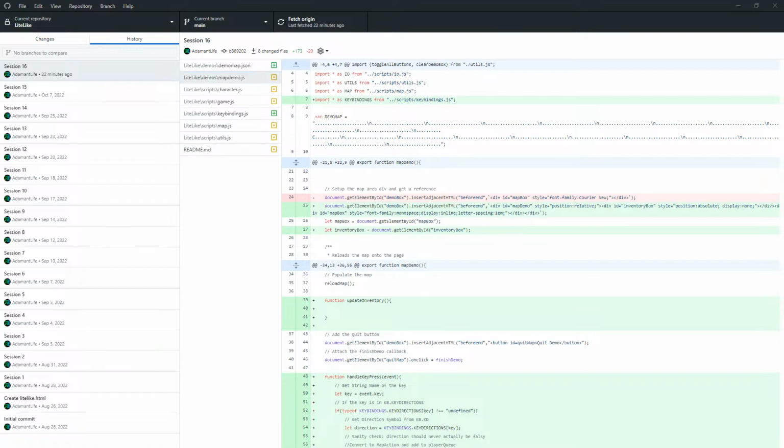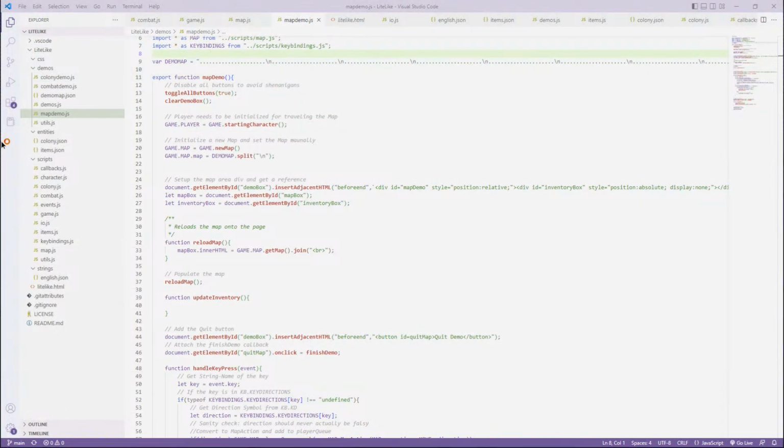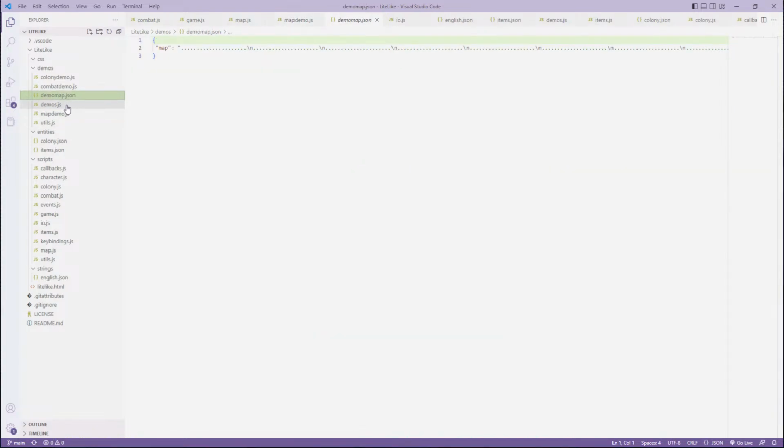So let me kick you on over to VS Code rather, and we will go through the changes in this update. And I just lost GitHub. Where'd you go? There we go. All right, so let's see where to start. I guess the first major change isn't even on the map. You know what? Yeah, let's start at the map demo. That's probably the best place to start. So map demo, I'm gonna skip that demo map for a second. I'm pretty sure I was going to delete this and for whatever reason did not. So demo map.json probably should be deleted, but we'll come back to that later.